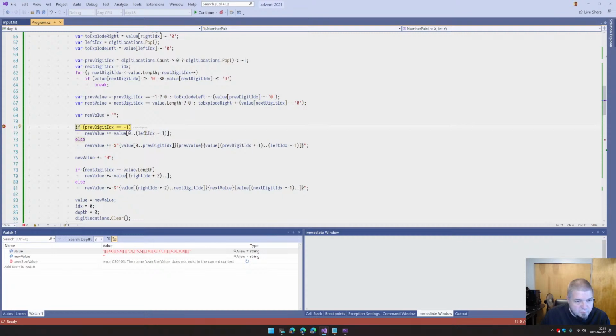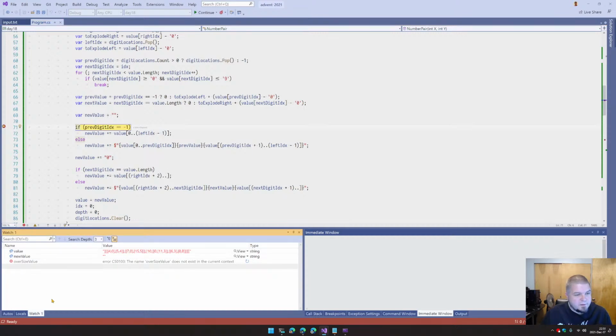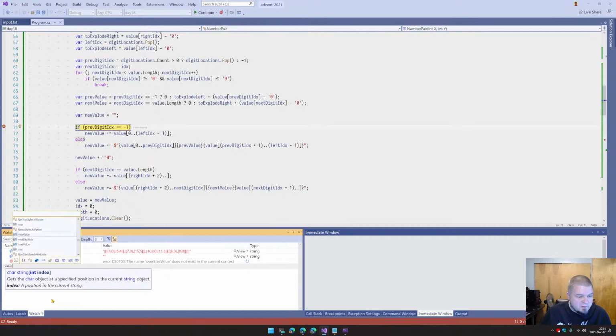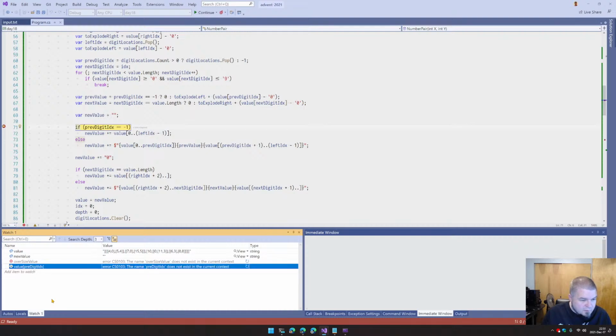Oh, except now we have this problem of we don't know how big this is, right? So if we were to say value of previous digit index, see, now we have to know how big everything is.